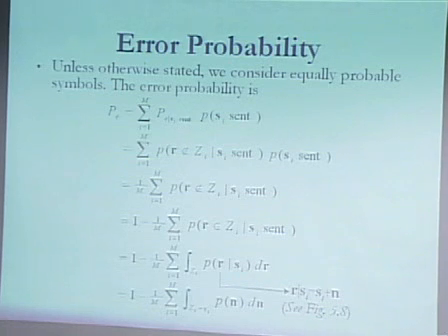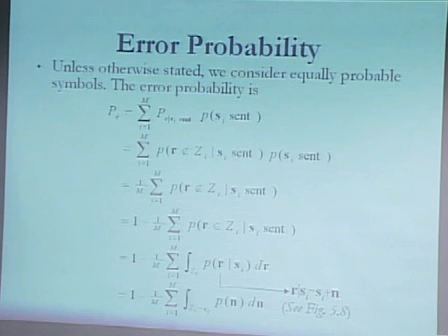Since there is noise, every once in a while we're going to make an error. We're going to say, I observe this point, I look for the closest point, I say this is what was sent, but that actually was the other one. That's going to happen. And we're going to now see how we can quantify this very important quantity, which is the error probability.